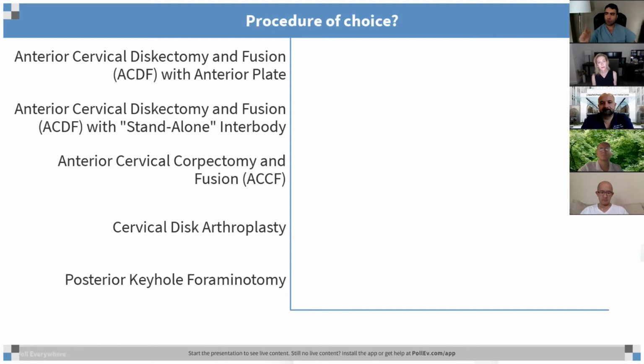There's a lot of psychology that goes along in this decision making. But when you feel that you've made a decision for this patient, say, okay, I think I want to do an ACDF on this patient, you're going to essentially sell them on that procedure and explain to them why you think that's the best choice. If they subsequently ask, well, how about arthroplasty, it is incumbent for you as someone with spine training to counsel them on what that procedure entails and why you don't think it's a good option.